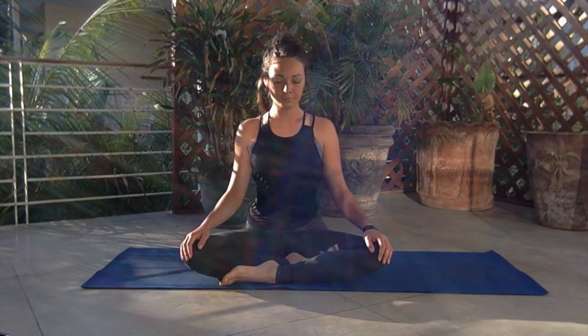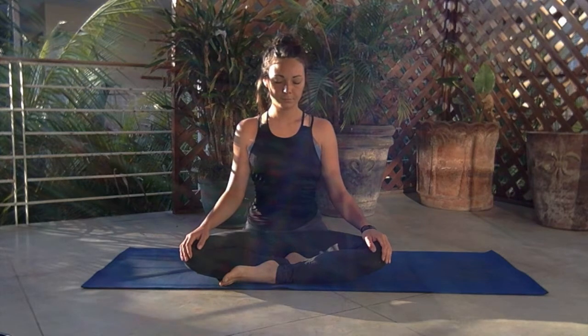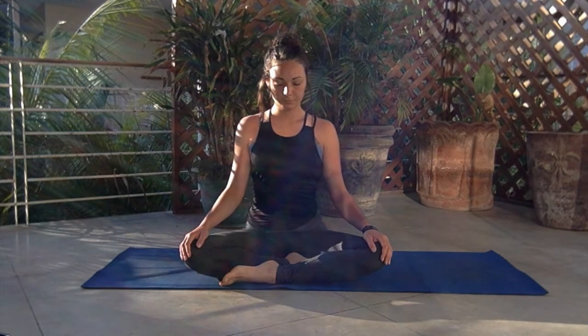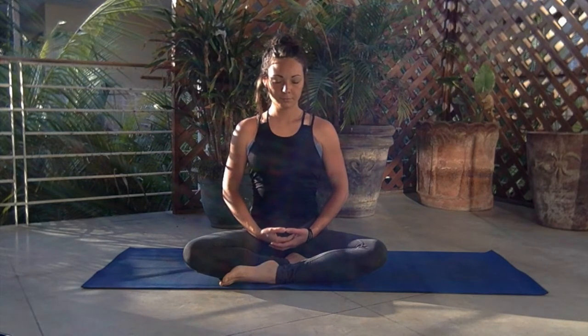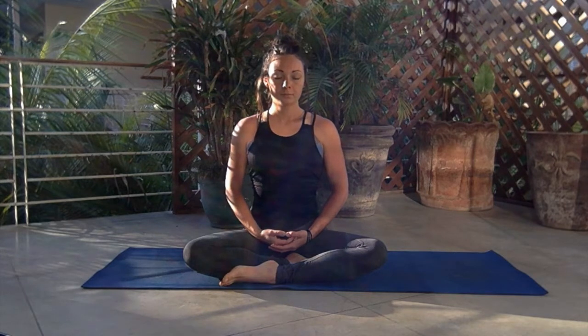Feel both sits bones grounded. Feel that sturdy support of your yoga mat, the ground beneath you. Allow the spine to lengthen. Begin to tap into your breath. Notice how it feels today to inhale, how it feels to exhale.